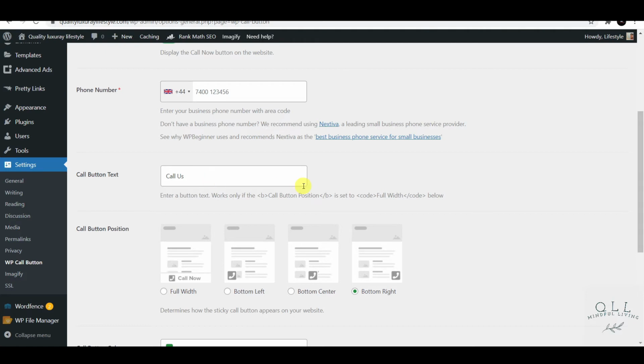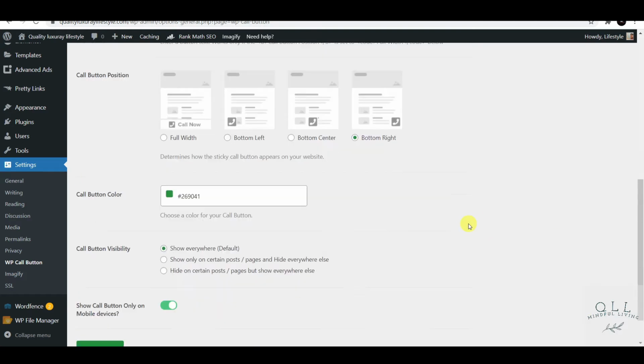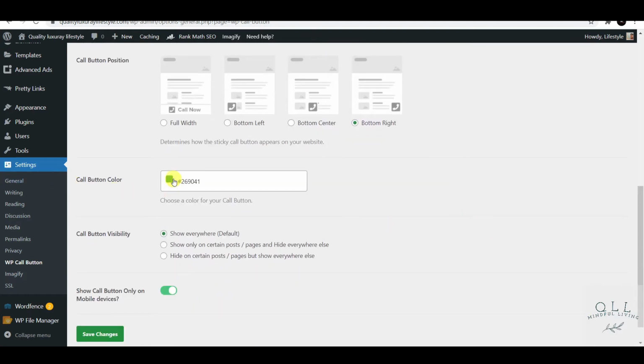You can put call us, call now, or call for help, anything you want. You can choose where you want your button to appear: bottom right, bottom center, bottom left, or full width. You can choose the color of the button, whatever the color you want that to be.